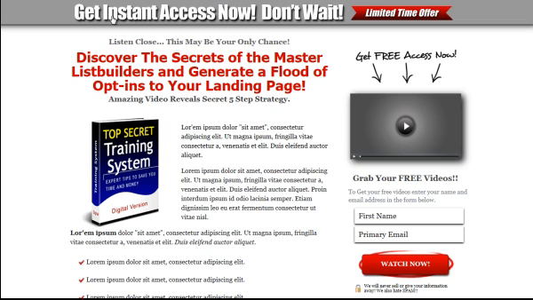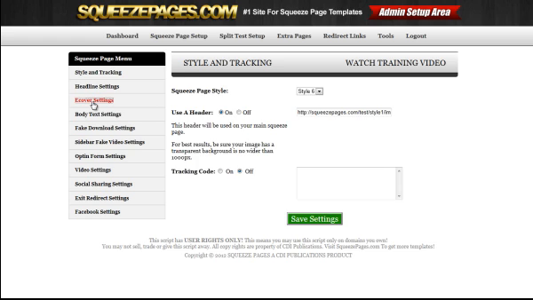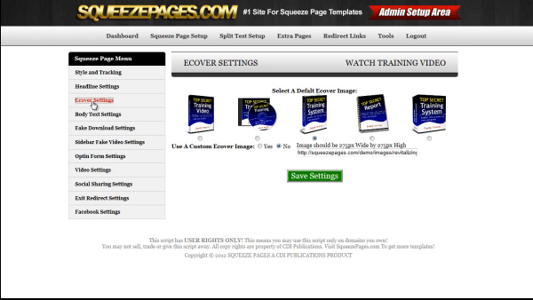The same thing with your header image. Because there is actually a background to this header area here in some of the template styles, you want to make sure this also has no background. It's a transparency, so that it doesn't look weird when it shows up. Okay? So anyway, in a nutshell, that's very simple how you can use our Ecover settings to put your own Ecover in the system, use ours or use your own.